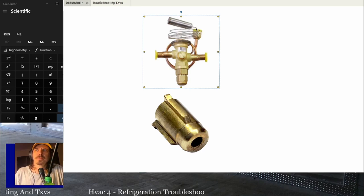In general, good practice is to put that tail up. I don't think it's the most important thing in the world, but you're trying to keep the refrigerant inside the bulb.